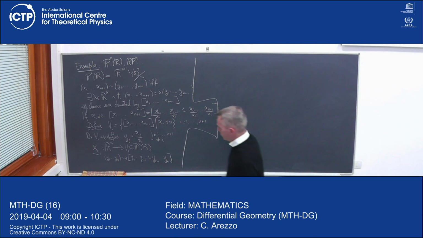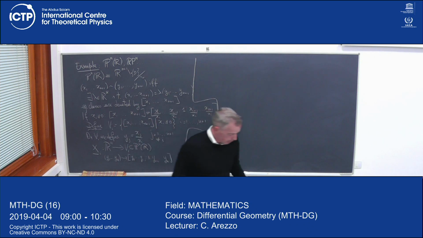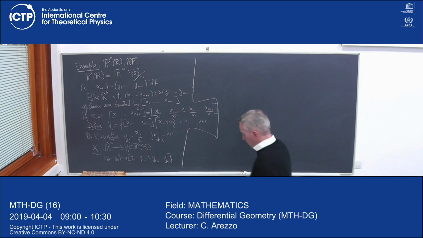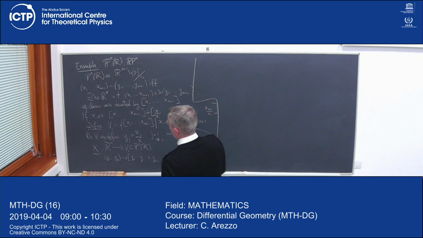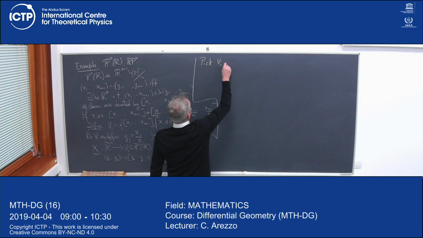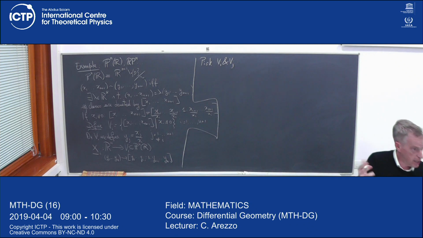Of course, the other obvious thing to check is that the union of all these forms an atlas, because any point in Pn lies in some of these, because of the observation I made before. So now pick two of these sets, Vi and Vj. For any choice of i and j, they intersect.